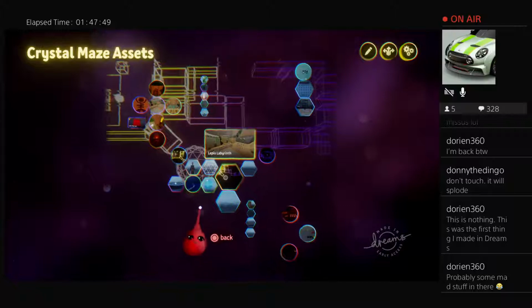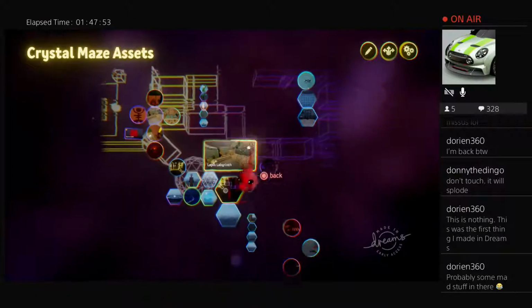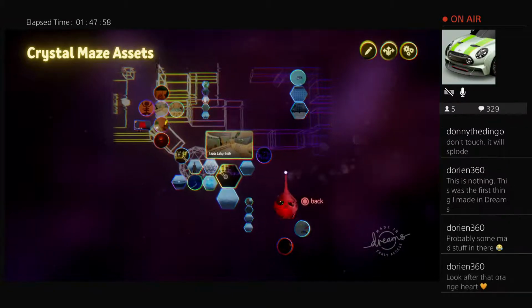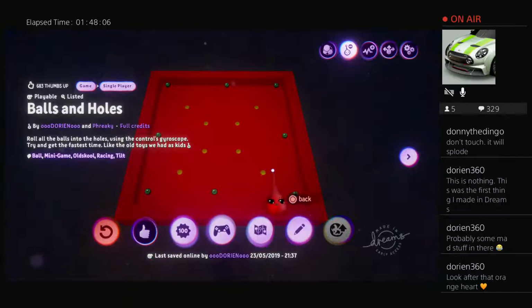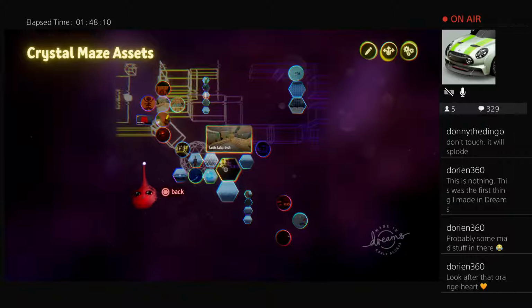Donnie, I have also taken a note on my little notebook that I need to get you a map for what the futuristic zone looks like. If anyone wants to look after that orange heart. What orange heart? You've lost me. Yeah, I have no idea what you're on about. Orange heart?